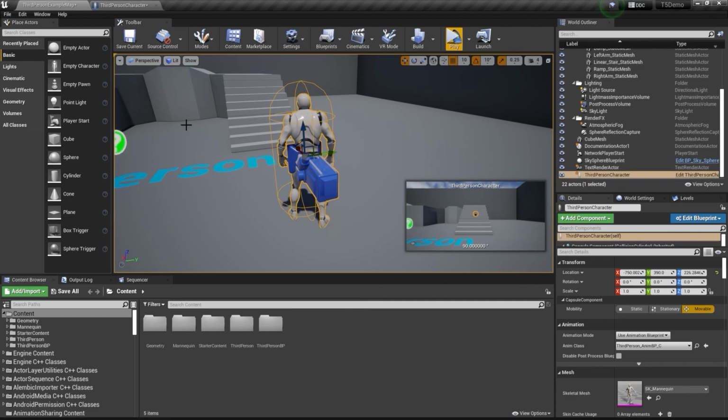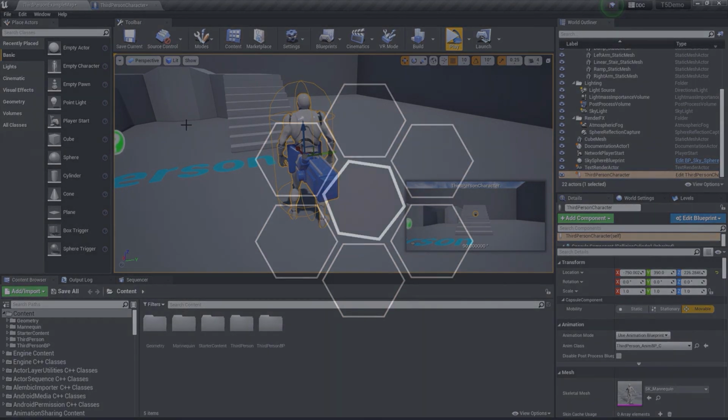You can swap out meshes, add whatever you want. We're going to make more of these videos that'll show a couple of different ways that you can make projects, usually using the Unreal starter content, and that'll get you going.